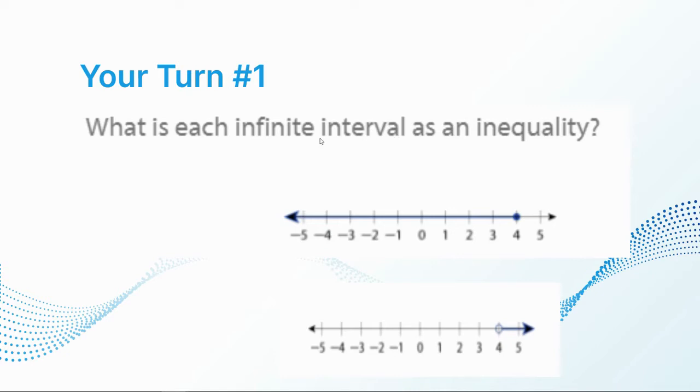So infinite interval means that at some point you're going to have an infinity sign, either on the left or the right. Or you're going to have something that indicates that it goes to infinity. Less than or greater than, less than or equal to, or greater than or equal to indicates it goes somewhere towards infinity. The inequality sign tells us we're using those symbols: less than, greater than, or equal to.